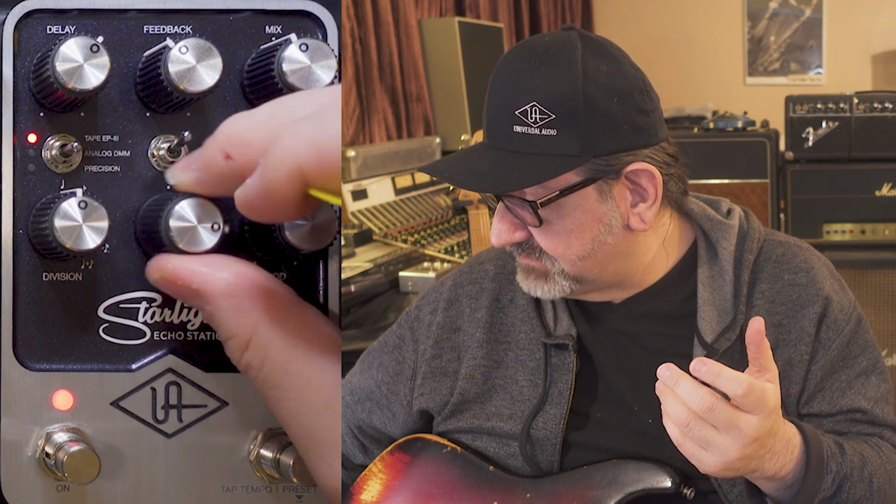Let me show you what that sounds like now, and then I'll over-exaggerate it by hitting the tape. So you hear nice delays, not distorting. And if I turn this up too much, you'll see what happens. You're actually hearing tape distortion on the repeats. And again, in the other direction, I can clean that up.